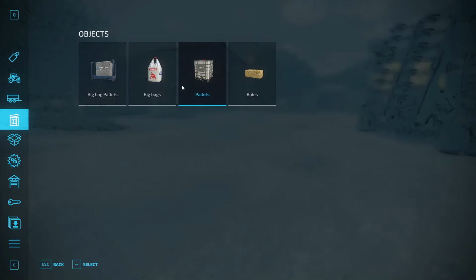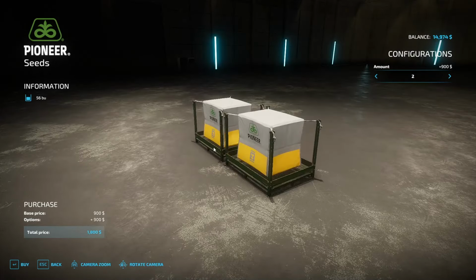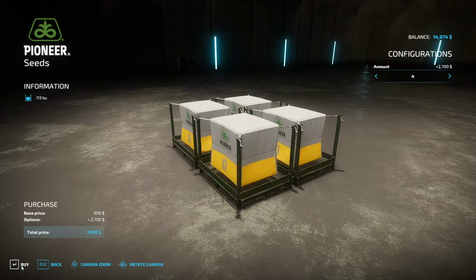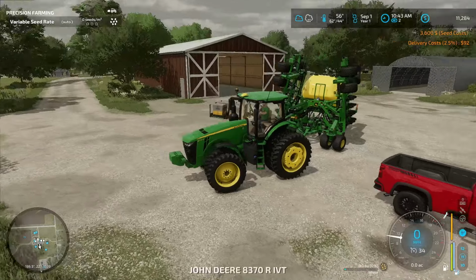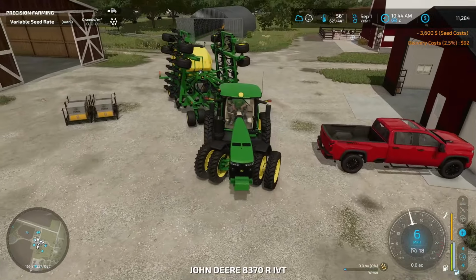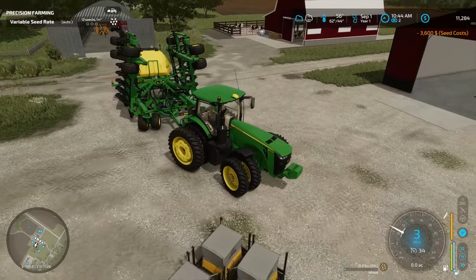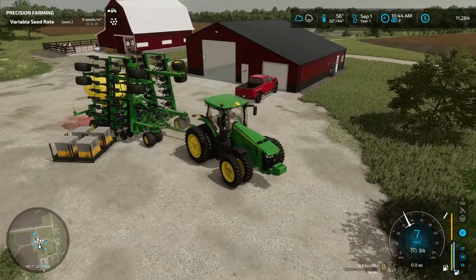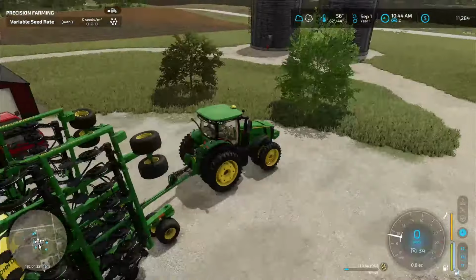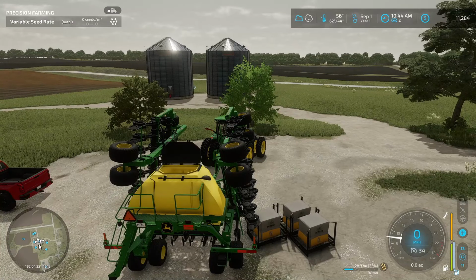Should we go pallets or big bags? I think we'll do bags of this. We'll do 4 bags and see where that gets us, because we are a little tight on money. It's a good thing this wheat will be going in, though. It'll give us a little bit of extra cash. And we can always sell some bales if we need to, but I'd rather keep all the bales for our cows so they have something to eat.